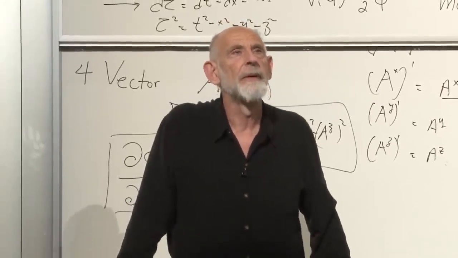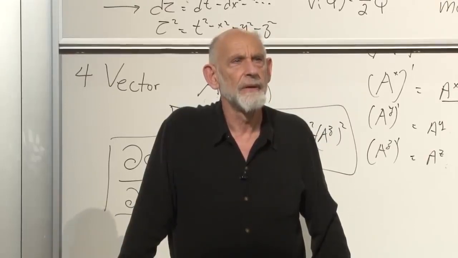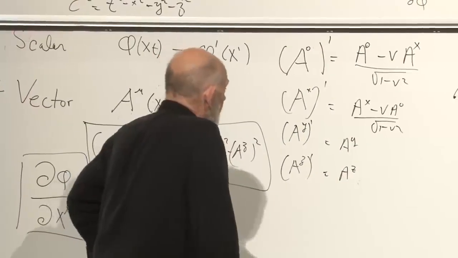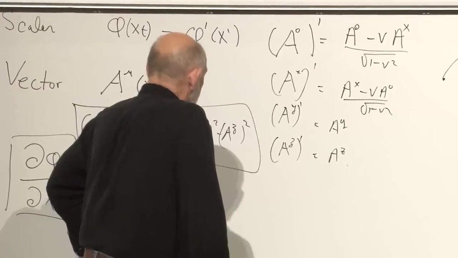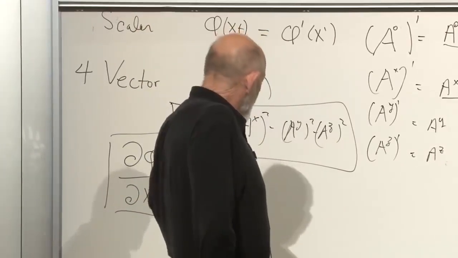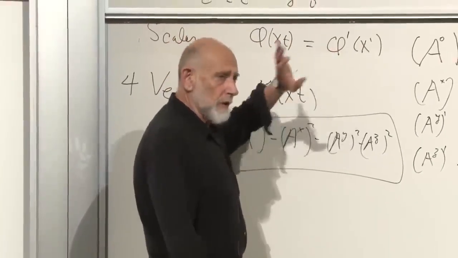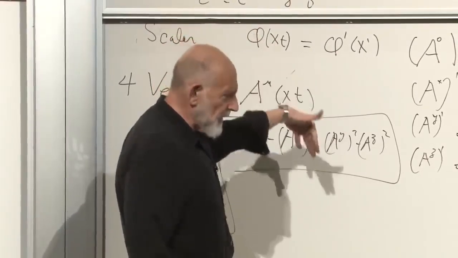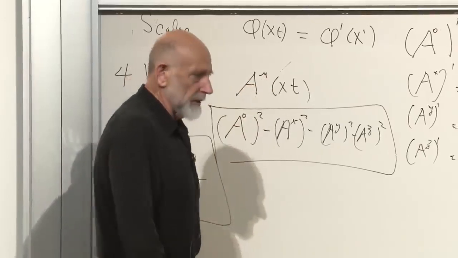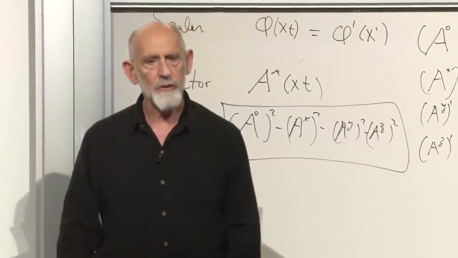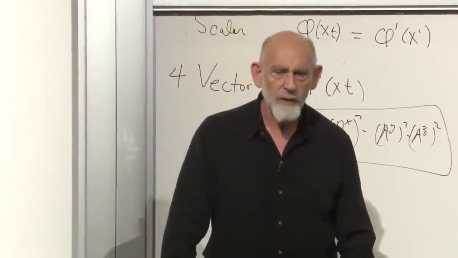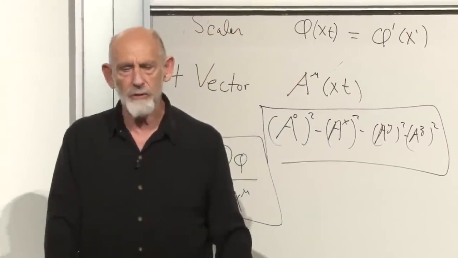Yes, sir. Where you define a four-vector, is there something more general where the y and z components aren't just equal? Oh, well, it wouldn't be a 4-vector then. I can't think of anything like that which would just have 4 components. No, I don't know anything like that. Now, of course, the scalar is a thing with only one component. It's not an x component, it's not a y component, it's not a z component, it's not a t component, it's just the scalar. The vector has 4 components labeled by x, y, z, and t. Of course, there are more complicated things, tensors, which have multiple components with xx components, xy components, tx components, and so forth. But fortunately, we don't have to deal with them for most of classical field theory, not until we get to general relativity anyway.